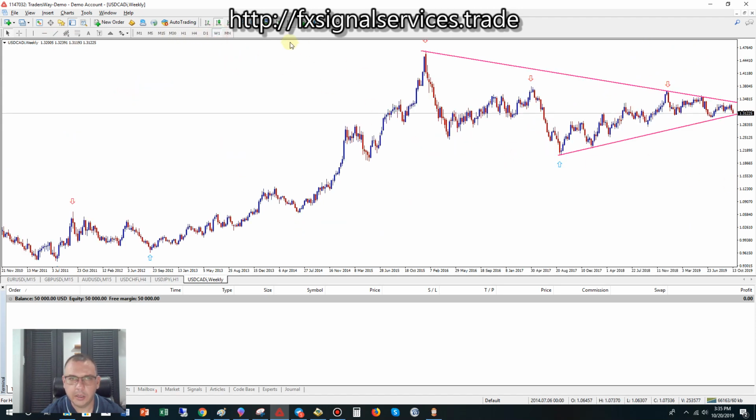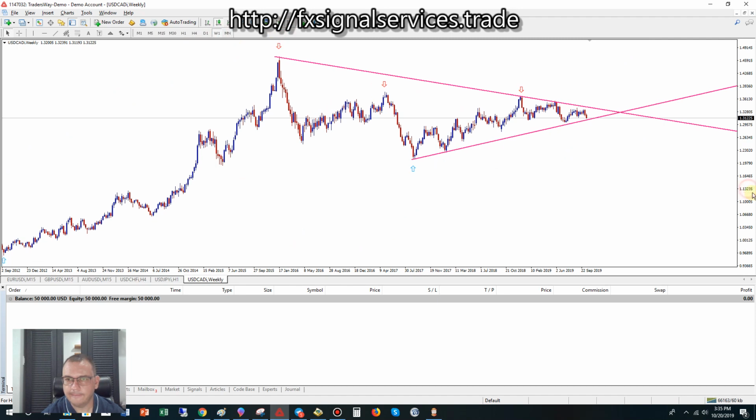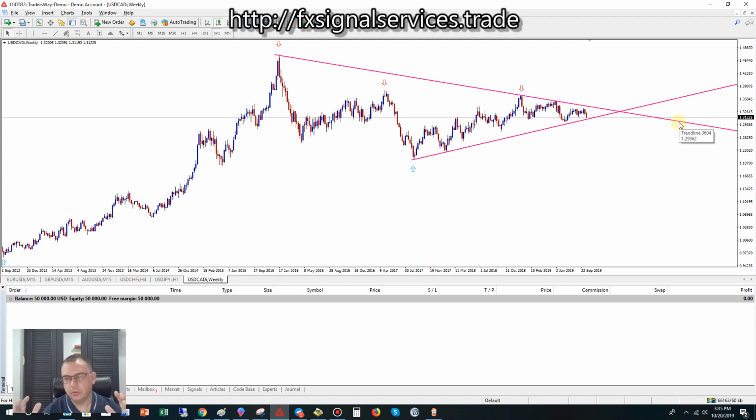And if we go to the weekly, watch this. What we're looking for, this monthly trend line, this resistance here is a bigger, stronger level of support or resistance versus this trend line here. So this trend line is bigger, this one's smaller. What I think is going to happen is that the smaller trend line, this one here on the bottom, is going to break, and it's going to be dropping to a downtrend.